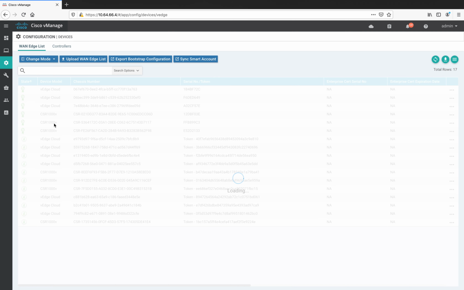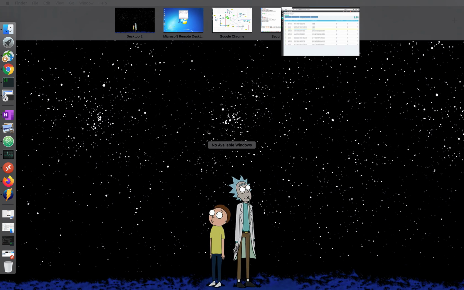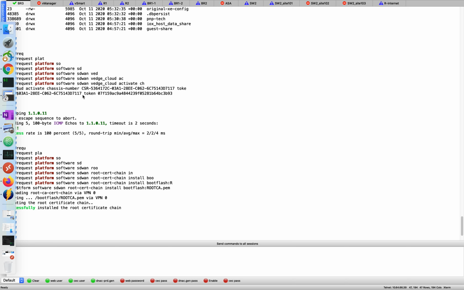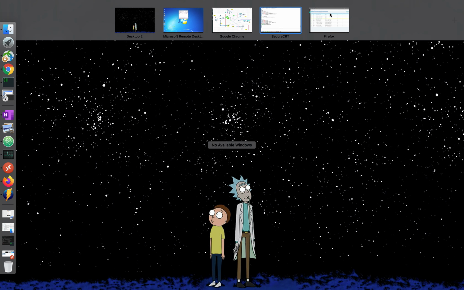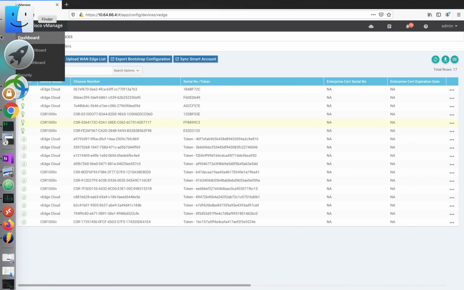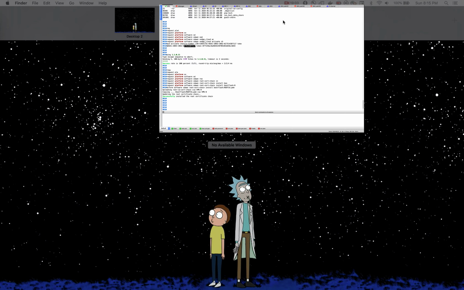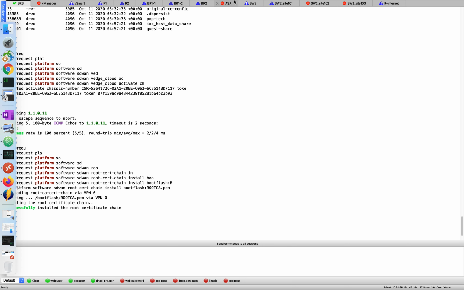So the new CSR1000V was added. You can see this is the guy which we just added. Let's double confirm. What did we use? Something ending with 7117. So okay, this is the one which we added just now. You can see that it has succeeded, and it's converted. So right now we have 6 edges, and I think we should start seeing that in the main dashboard as well. There you go. So we've got 6 edges. Obviously the control connections would be down because we don't have the right configurations on it, but that's okay. We can fix that.